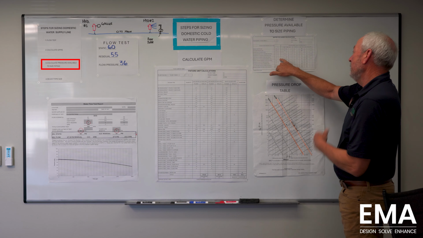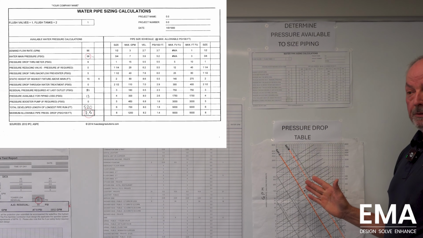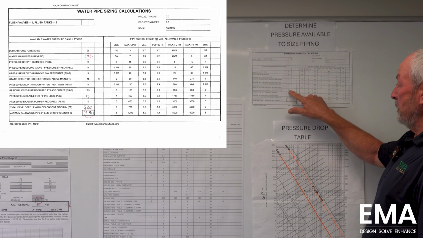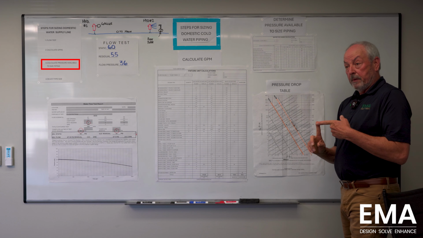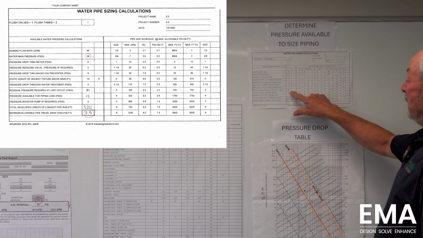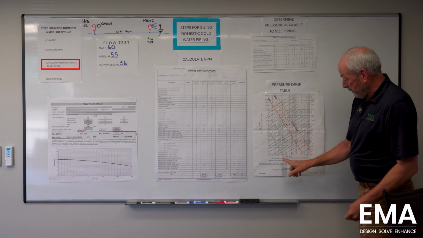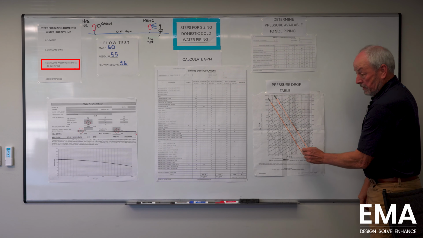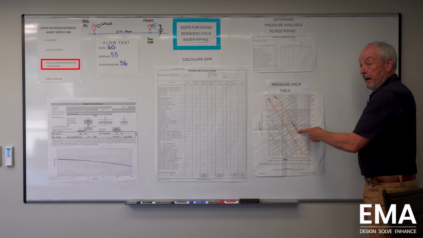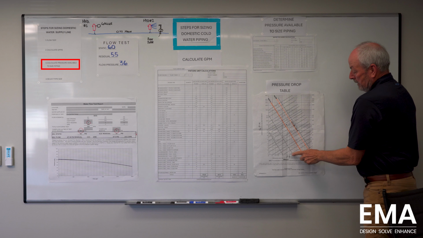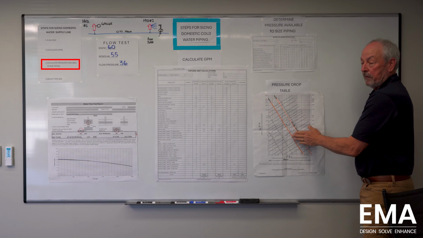So we've got 6 PSI for static head loss. We allow for 25 PSI for the water closet. And this is key, because if we don't allow for 25 PSI to flush the commode, and we leave that 25 out of this calculator, then we're going to have a higher number down here, and it's going to say, hey, you have more PSI per 100 foot, you could actually get by with a smaller pipe. If you don't allow for the 25 PSI, then you're not going to have it, because your lines are going to be too small. They're going to be smaller than they need to be.